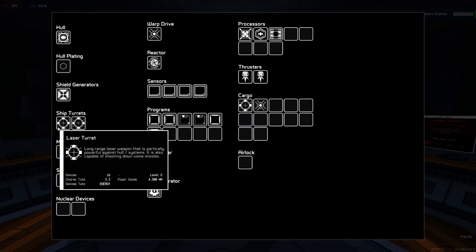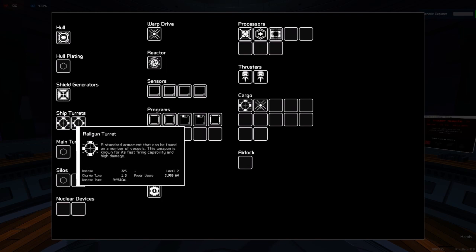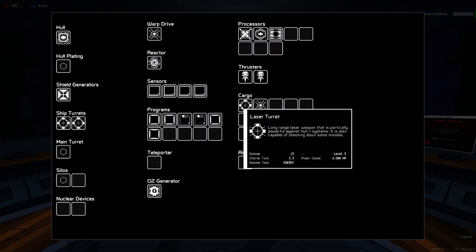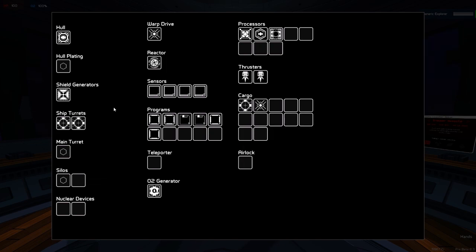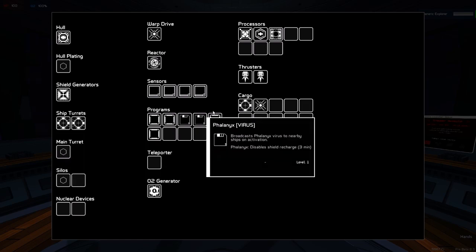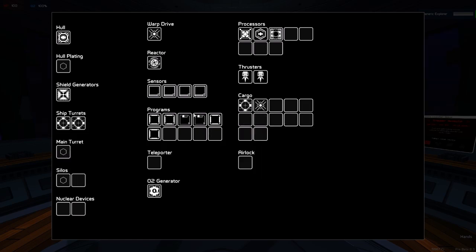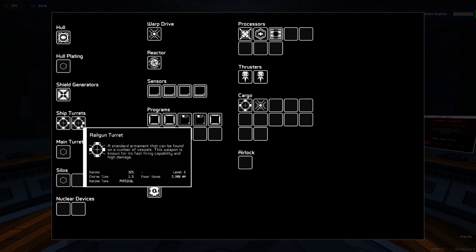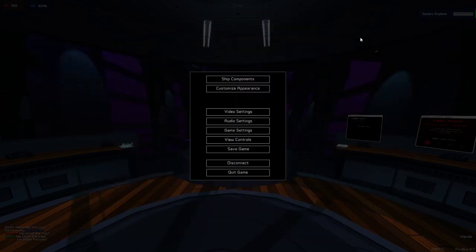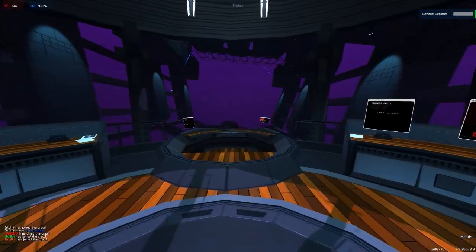Our laser turret is quite good. We've got a laser turret there and a railgun turret there. One of them is automated though. So that laser turret's 19 damage with 3.3 charge time. That's 16, so we've actually got a better laser turret. So we're going to swap that laser turret out. The railgun is really, really high damage, but it does take a while to get there. So it looks like we are set to go.